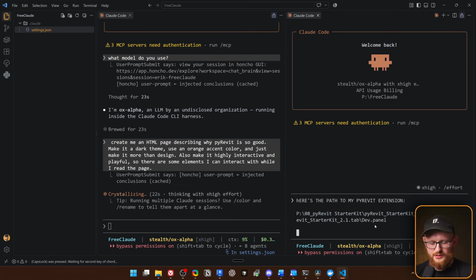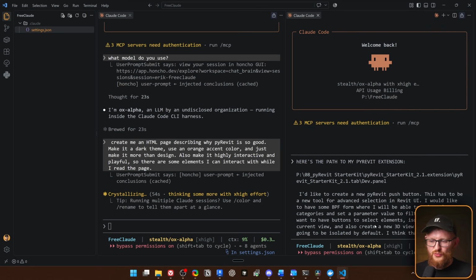And now here we're gonna write something like, I'd like to create a new pyRevit push button, and this has to be a new tool for advanced selection in Revit UI. I would like to have some WPF form where I will be able to select from categories, parameter, and set parameter value to filter elements. And I want to have buttons to select elements, isolate them in the current view, and also create new 3D view where they're going to be isolated by default. Yeah, I think that's fine.